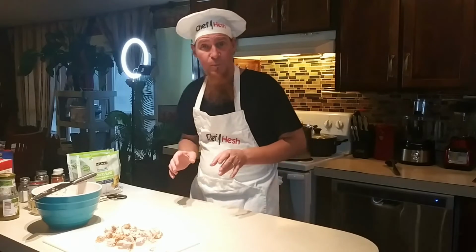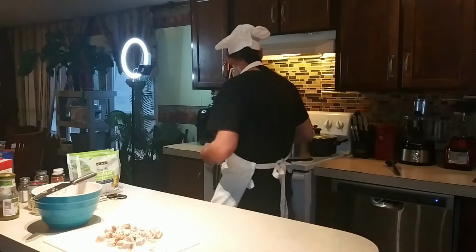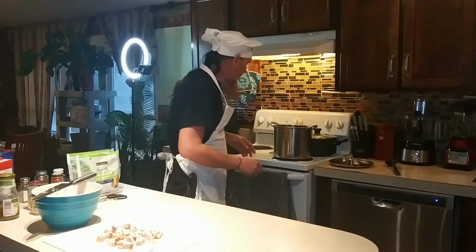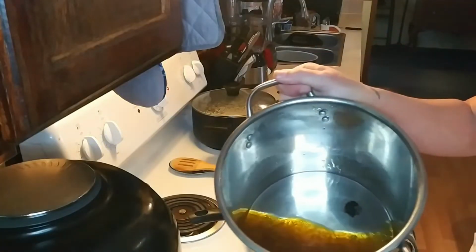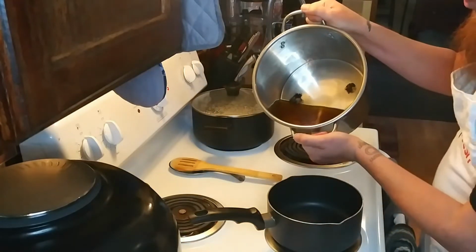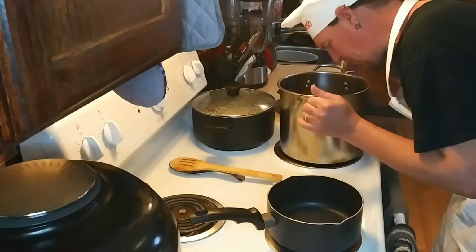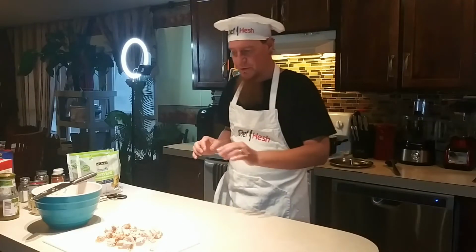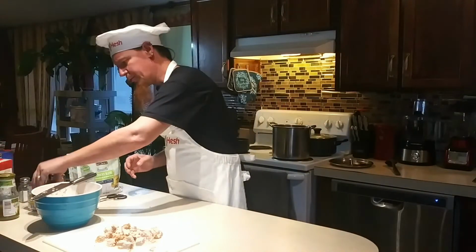What we need to do now is get the sauce ready. The base, the soup base. So, I've got a stock pot here. And I've reserved all of the liquid from the pressure cooker. Oh, I don't know if you can see that. Here, I'll move it around a little bit. Absolutely delicious. It smells amazing. We reserved all the juices from the cooking pork. All of it. I mean, absolutely gold.